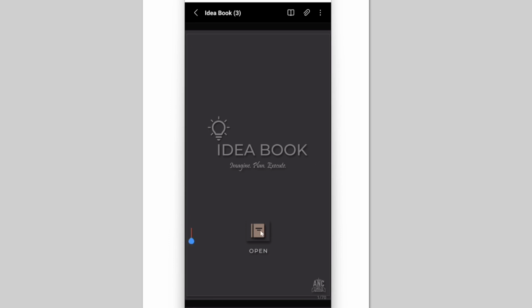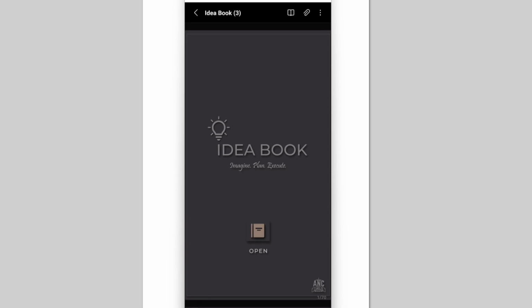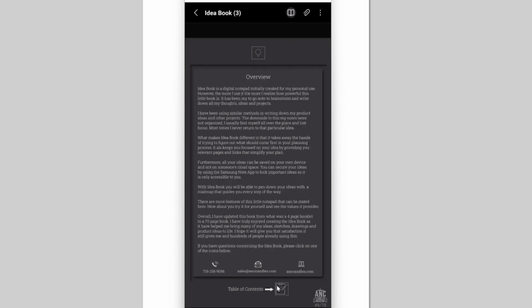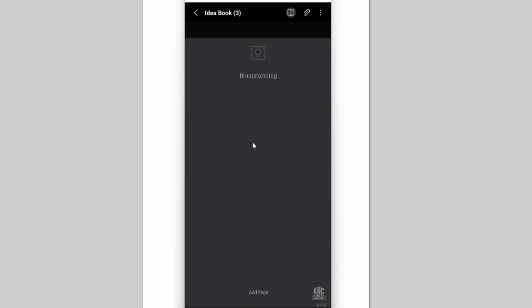So if you click on it, you got to go here first and then you disable that so you can be able to do the view. Because if you click on this, this is where you have to start writing, right? This is the page, this is the one you just write. Okay. We want to disable the writing icon, and there you can start clicking that, and yours will be blank. So you can start doing what you have to do, brainstorming.